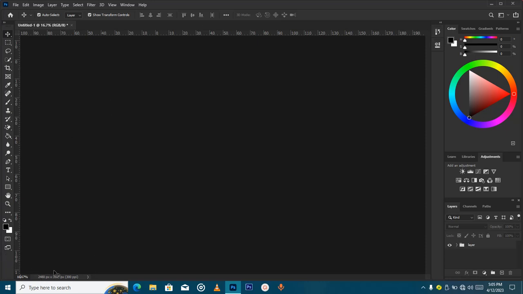So if I change it to 50%, now you can see it was at 16.67%. If I change it to 50, the work on the workspace will increase. If I decrease the number here, the work on the workspace will also decrease.